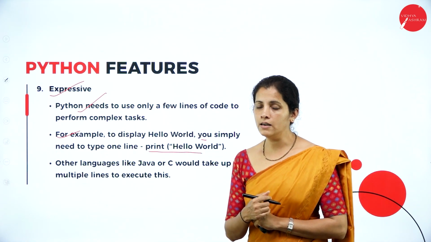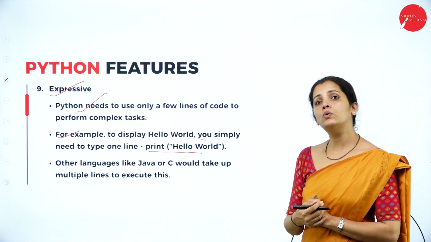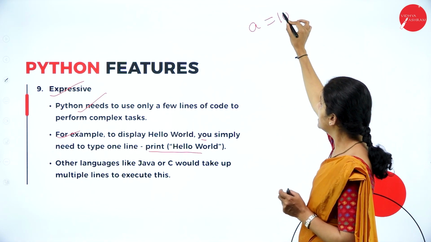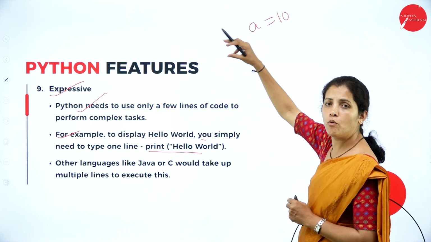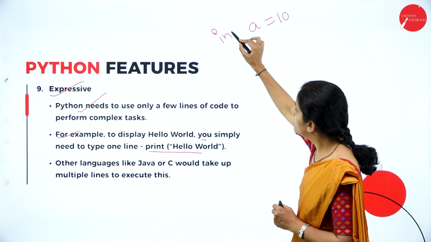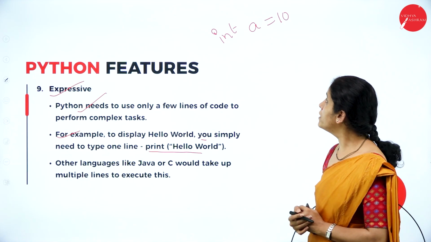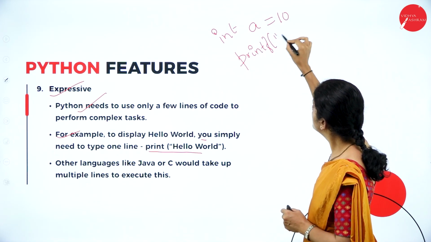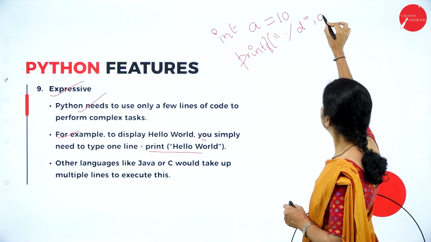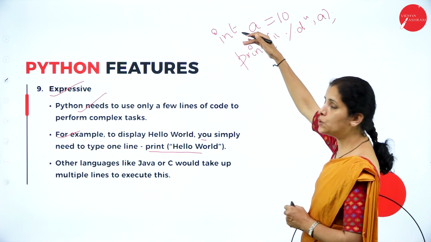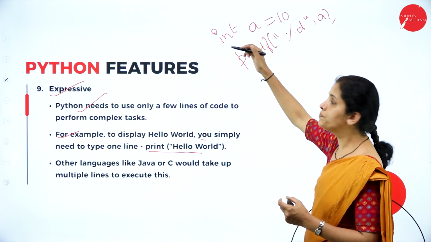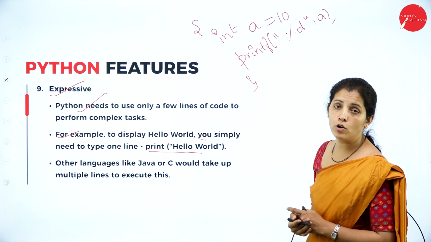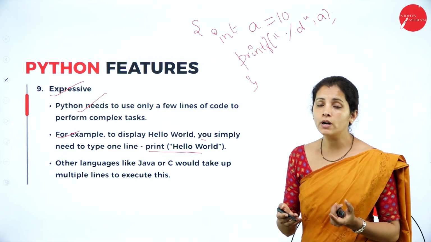See here, in a C program, think that I want to assign a value. How will I write? a equal to 10. And I want to specify what kind of data, so I'll write int. Now, if I want to display, what will I do? printf %d a. If I write only these two lines, is the C program going to work? No. Then I want to include the curly brackets. Above that, I want to write the main program. Above that, I want to include the header file. See, the length of the program is 6 lines.